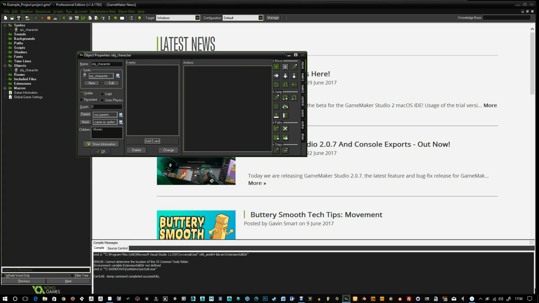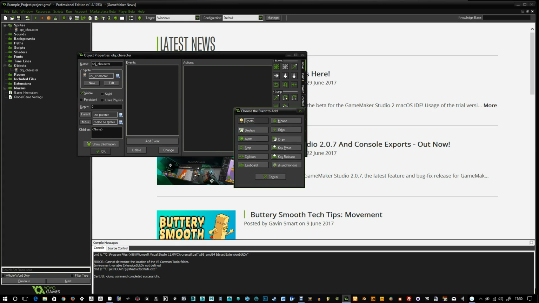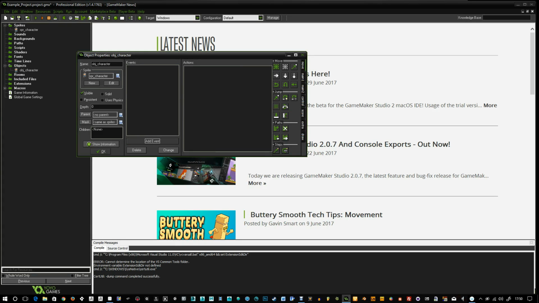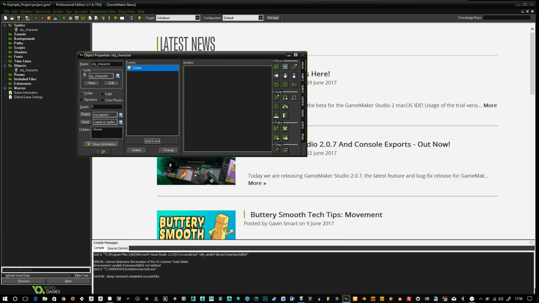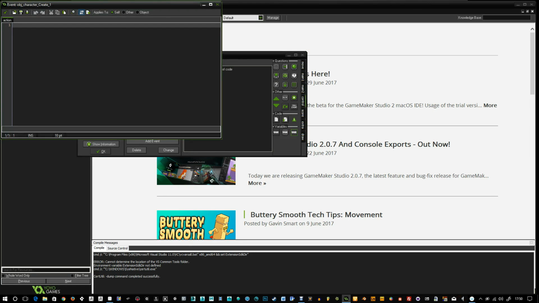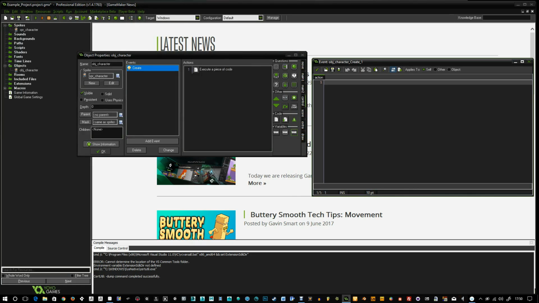Now, with Gamemaker 1.4, you do get the option of drag and drop, which is using these icons, or you use code. First, you need an event. So what happens when the object's created is any of these things can happen. And what I really like to do is just grab some code and plop some code in. So this can do any of these things. These little quick icons do a bit of code.